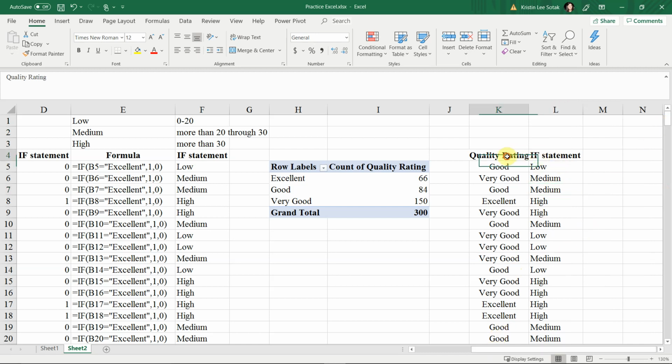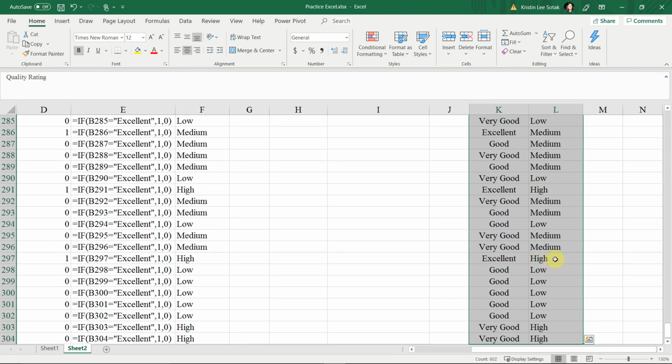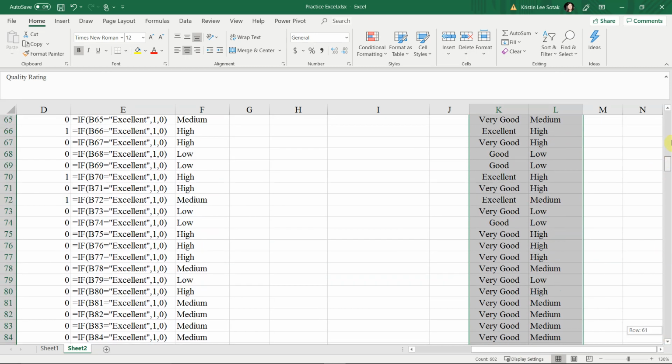So now we actually have the data that we want, quality rating and, sorry, this ended up being price, I think. Price. That's what we want to basically organize. We want to see how many excellent ratings were rated as high for price, medium for price, low for price. So what we can do is organize this again using a pivot table, but this time there are two variables to it. So let's highlight our data. I'm just using Control-Shift down arrow, and it will select all of the data that we want. See how that's all highlighted?